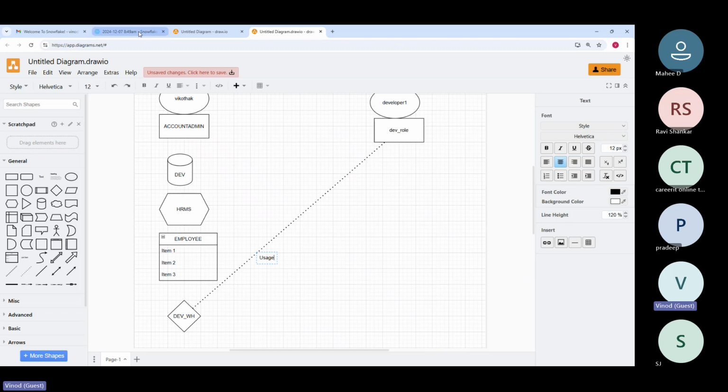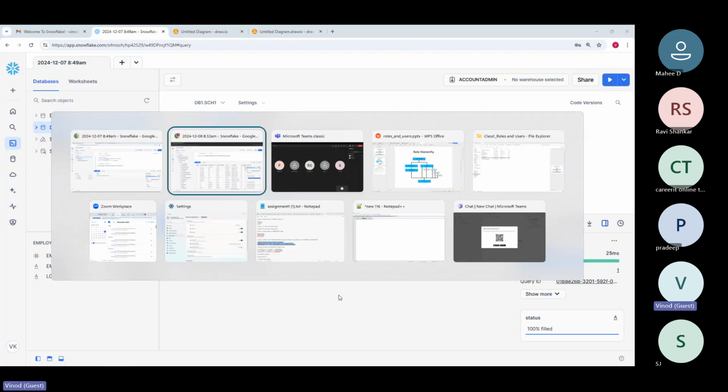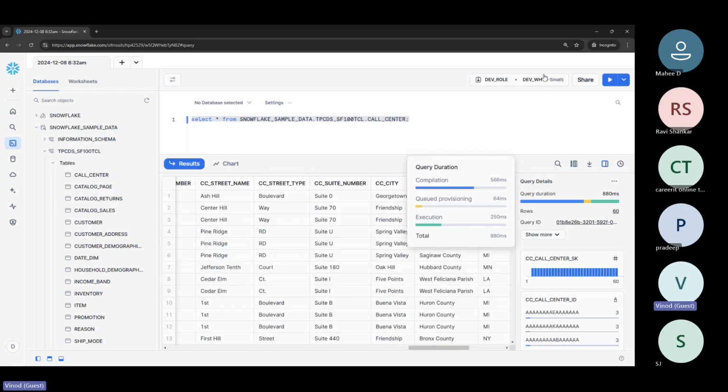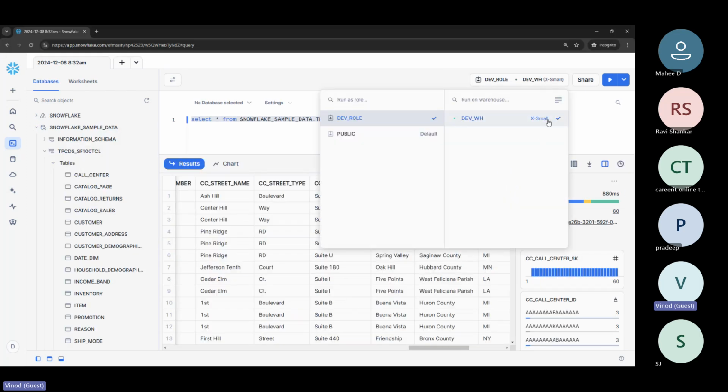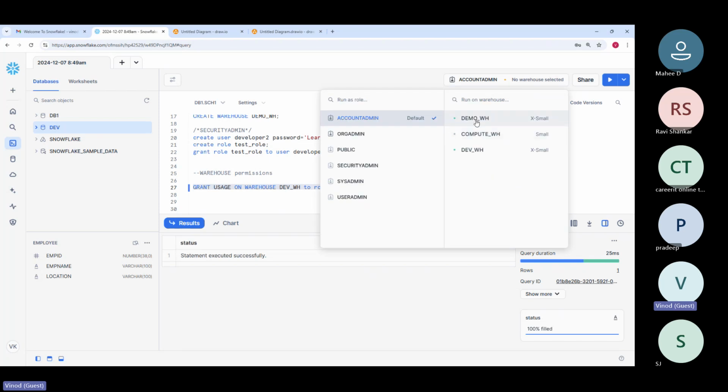Now, let's assume this particular user wants to change the size of the warehouse. Yesterday I told you the warehouse comes with different t-shirt sizes, like extra small, small, medium. Now he wants to change the size, but he does not have any option from the UI or a command. But if you go to account admin, let's say I want to change the development warehouse size.